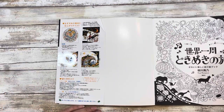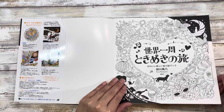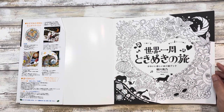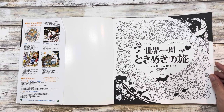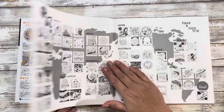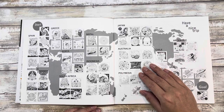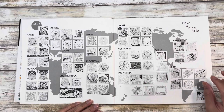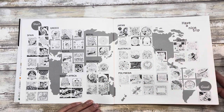I could use Google Translate, but for the most part I don't feel a need for that. There are some things I do want to look up sometimes because I want to color them realistically, but more often than not I'll just color it in any kind of color fashion that I like. What I like about the three different Funo Yanagawa coloring books I have is she visits places I haven't seen represented in other coloring books.